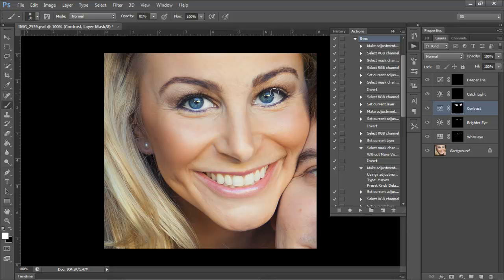Next, I'm going to focus on the catch light that's located right here. So I'll click on Catch Light. I'll change the opacity to about, let's make it 50. And then I'll paint.